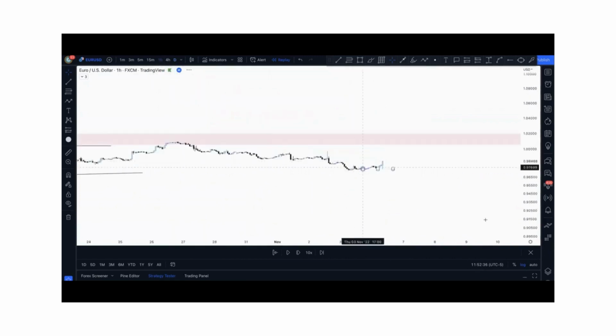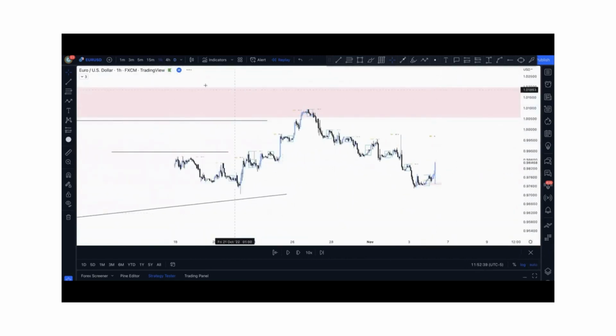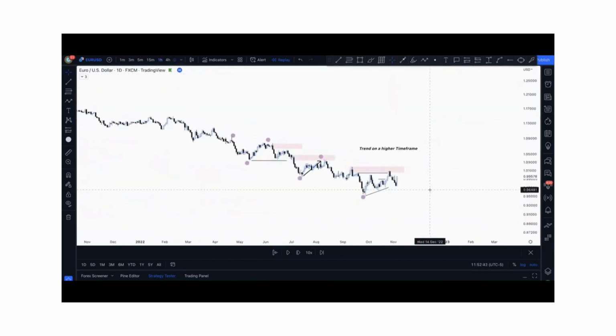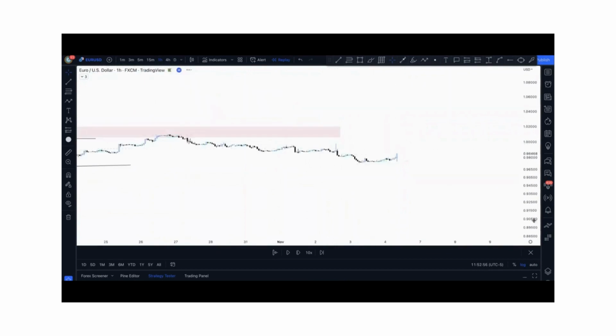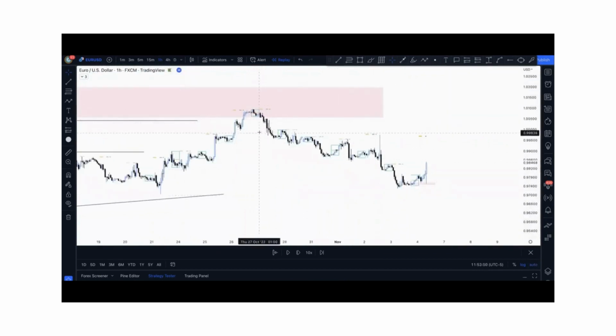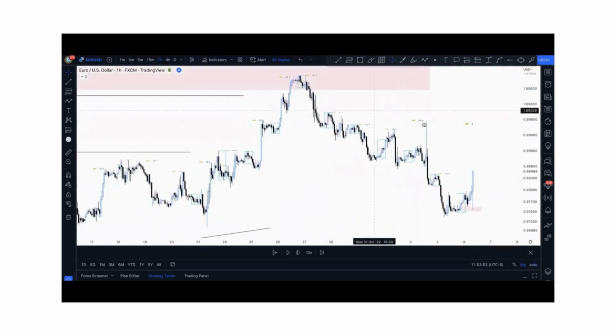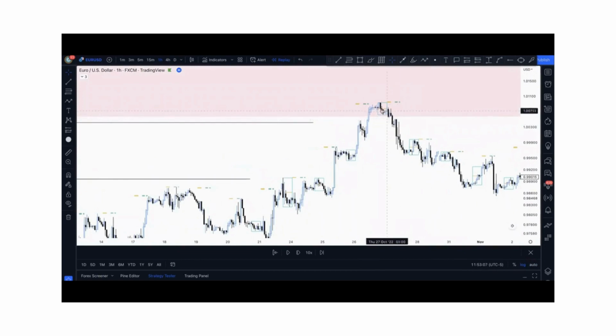Going back to the 1 hour, on the daily time frame the price did come back to this supply zone. If you watch how the market moves on the lower time frame, the 1 hour, you can see that the price did top on this area and then creates this mini break of structure here, another break of structure here, and another break of structure here.